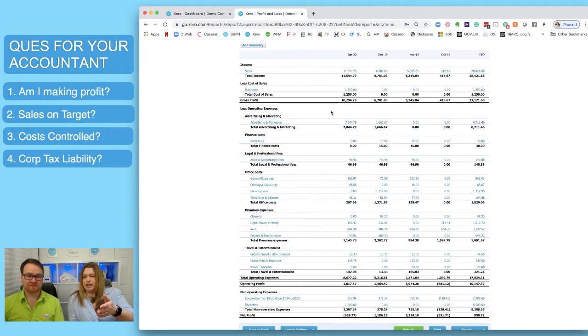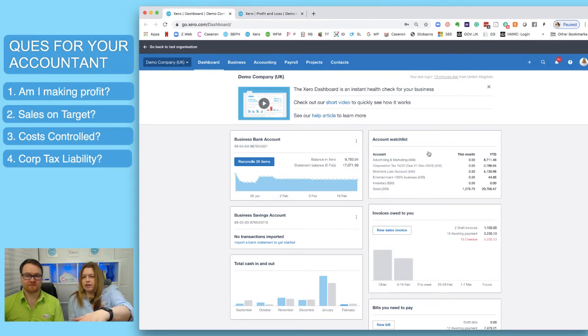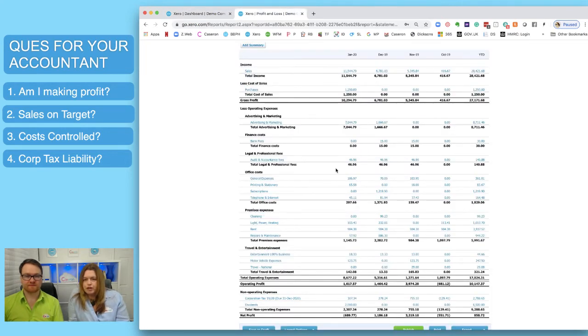Yeah, so if we were sitting here in December 2019, we would have two account codes. You wouldn't see two account codes down here in the P&L, but you would see two corporation tax account codes here in your watch list, because one will be the provision from your year ending March 2019, say, due on the 31st December 2019, and this one that Harry's looking at here is for the current year accounts that we haven't completed yet and we haven't submitted the tax return yet. So one's a provision and one's crystallised.